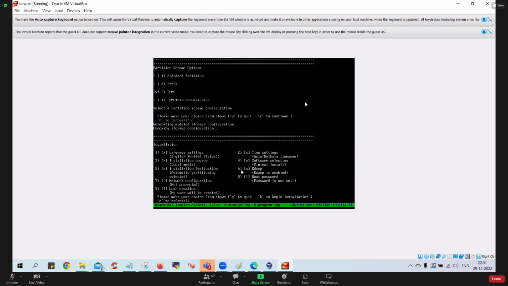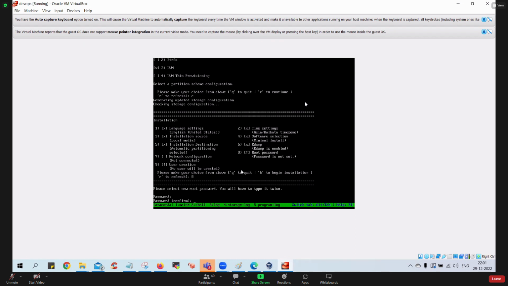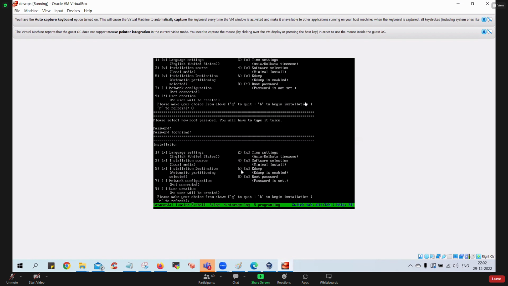So I'm going to set up the root password now. Enter 8. Now it is asking you to type the password. Go ahead and type it. Whatever you type is not visible on the screen. That's the security of Linux. So I'm typing some password, then press enter, then confirm the same password and press enter. That's it. So the 8th one is also done. The 9th one is optional. In these total 9 options, you have to cross-check if you have any exclamations. Do you have any exclamations?